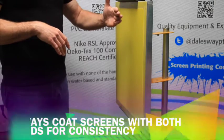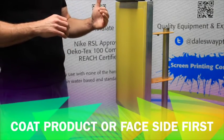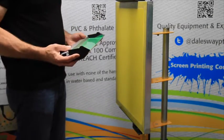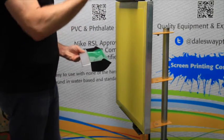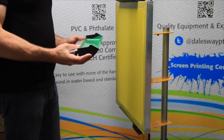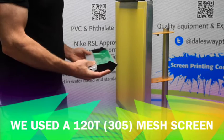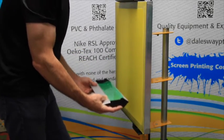We're always going to start with the product side of the screen, or the face side of the screen. So we're going to coat this until the opposite side takes a shine as this emulsion goes through the mesh and into the other side. This is a 120 per centimeter or 305 mesh screen. It's a fairly high mesh, so we're going to start our coating procedure just like normal.